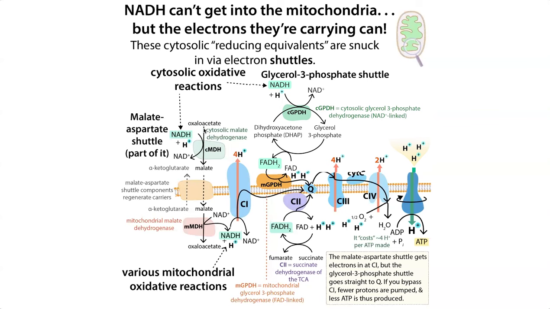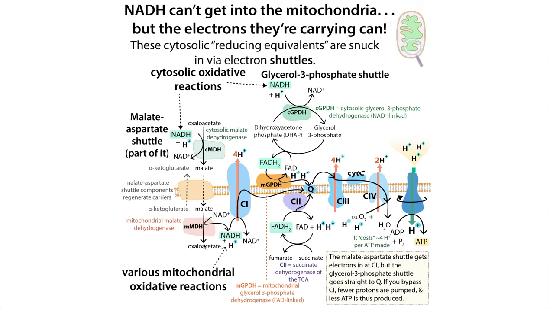So in this malate-aspartate shuttle, what's going to happen is that we take oxaloacetate, we take the electrons from NADH, we pass them on to oxaloacetate, reducing oxaloacetate to form malate. We then ship the malate into the mitochondria, where we have a mitochondrial malate dehydrogenase that can take the malate, oxidize it to make oxaloacetate, and in the process use NAD plus in the mitochondrial matrix to generate NADH, and that NADH is now in your matrix where it can enter at complex 1, and therefore you're going to get the 2.5 ATP equivalents from NADH that enters this way.